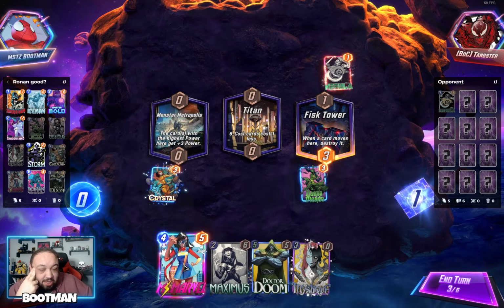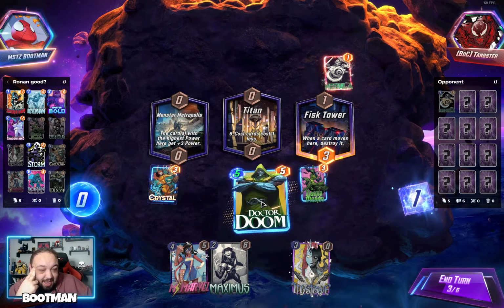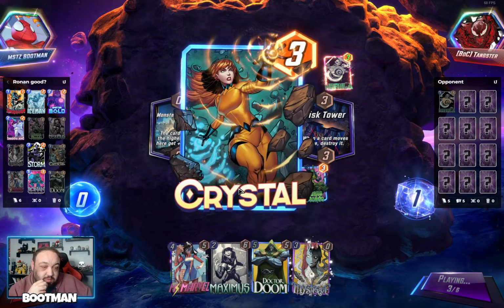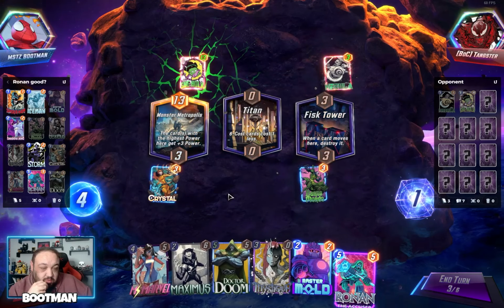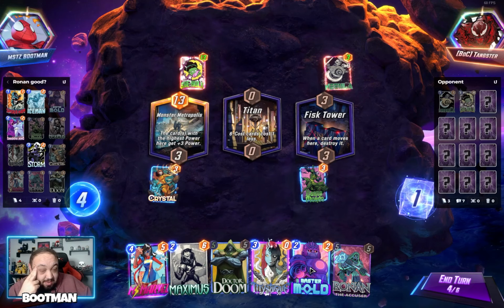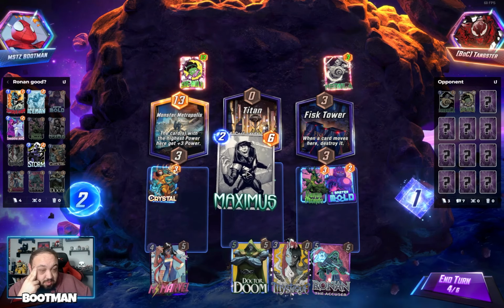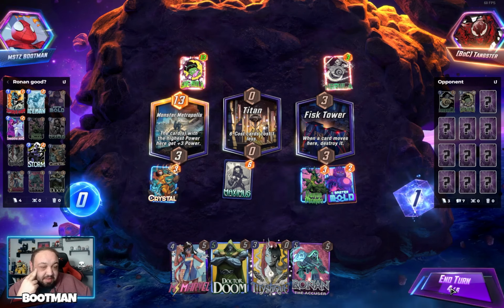And then look, right now we have a play line for Miss Marvel, Mystique, and Dr. Doom. So let's see. Or do I want to do the Ronan play? Yeah, let's see what happens. Even if they Storm right here, that's fine for us, right?